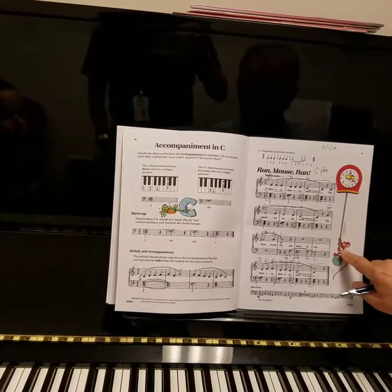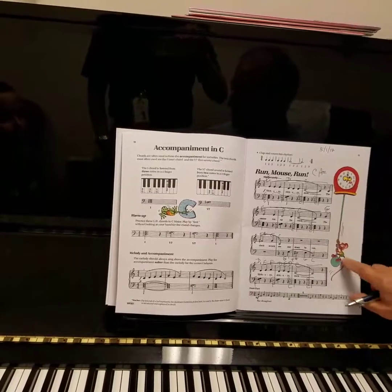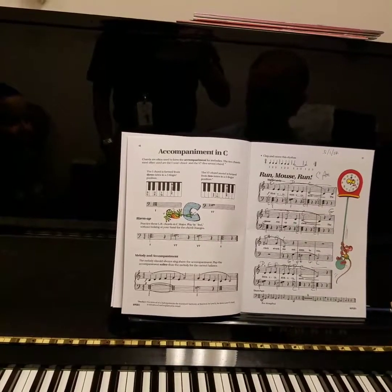Have you seen a mouse on the clock before? I've never seen a mouse do that before. Okay. So it goes. Count with me.